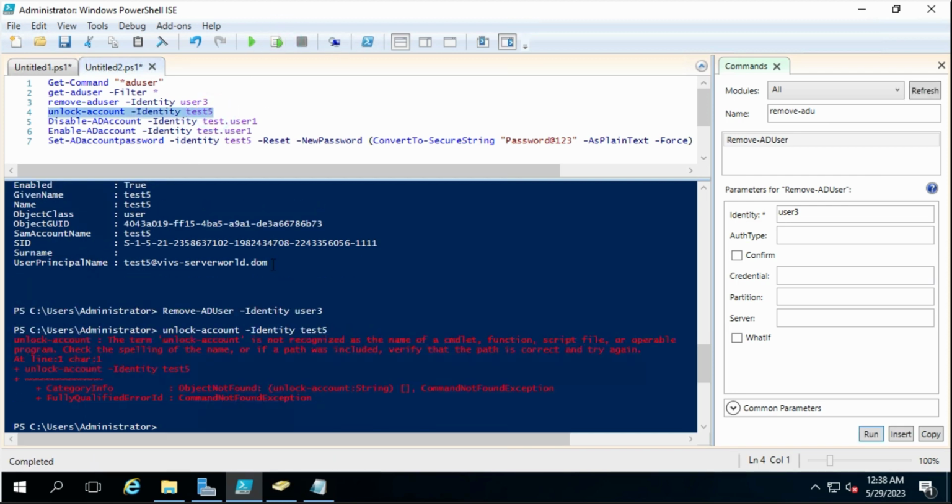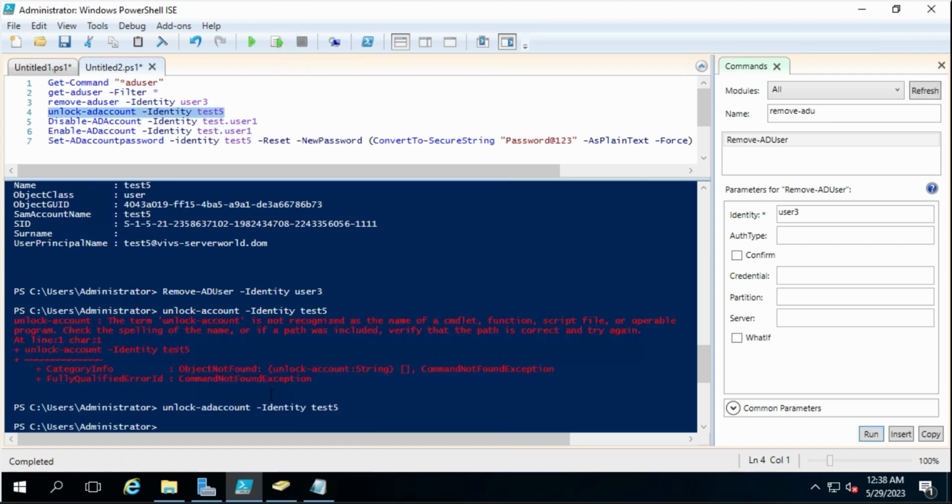Click run. Okay, here we missed the AD parameter. Let's try it. See, now the test 5 account is unlocked.